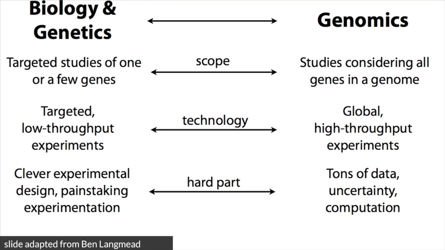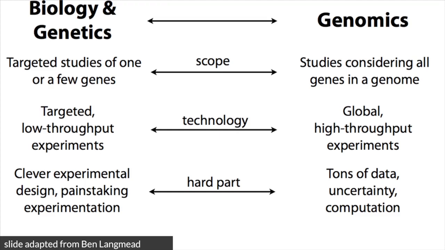So genomics is a relatively new field of biology, but in many people's minds, it's part of biology. But let me just emphasize a few of the differences between genomics and more traditional biology and genetics, which have a big overlap. One way you can distinguish genomics from more traditional biology or genetics is that traditionally, when we studied genomes or genes, we studied one at a time. Not that long ago, back in maybe the 1980s, a common experiment was to study one gene and to spend months or years studying that one gene, or people would spend their whole careers studying one gene and writing about that gene and trying to figure out what the function of that gene was in, say, people or in, say, a model organism like mouse.